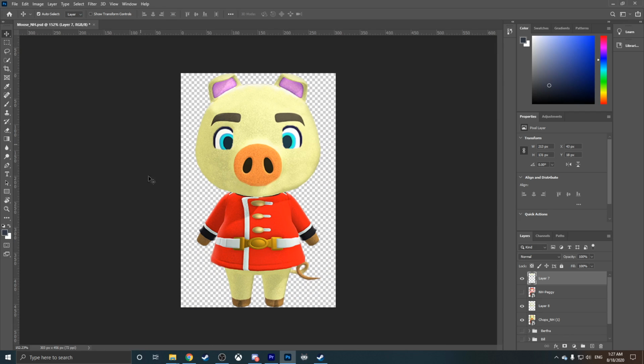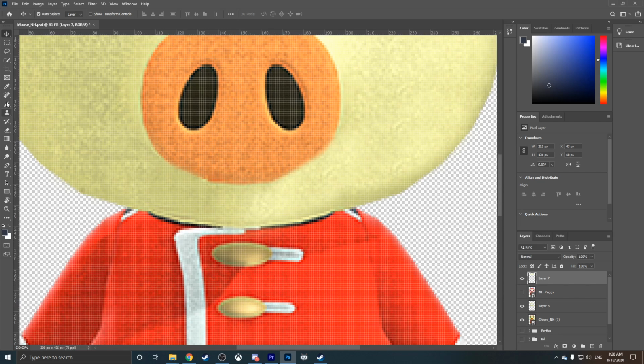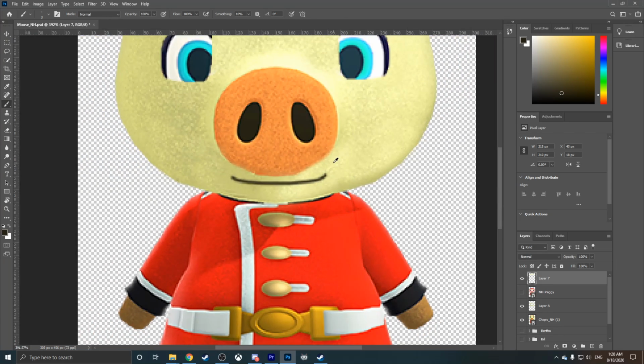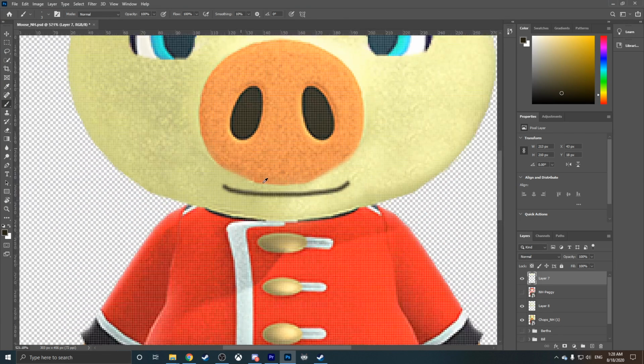Aww. I was thinking his eyebrows would look a little awkward without anything there, but it's actually pretty cute. The only other thing we have to think about is his mouth. All the mouths seem to be just kind of general smiley faces, so instead of borrowing it, we're just going to draw it. So we'll get his mouth color from his nostril, and we'll just draw one in there a little bit.